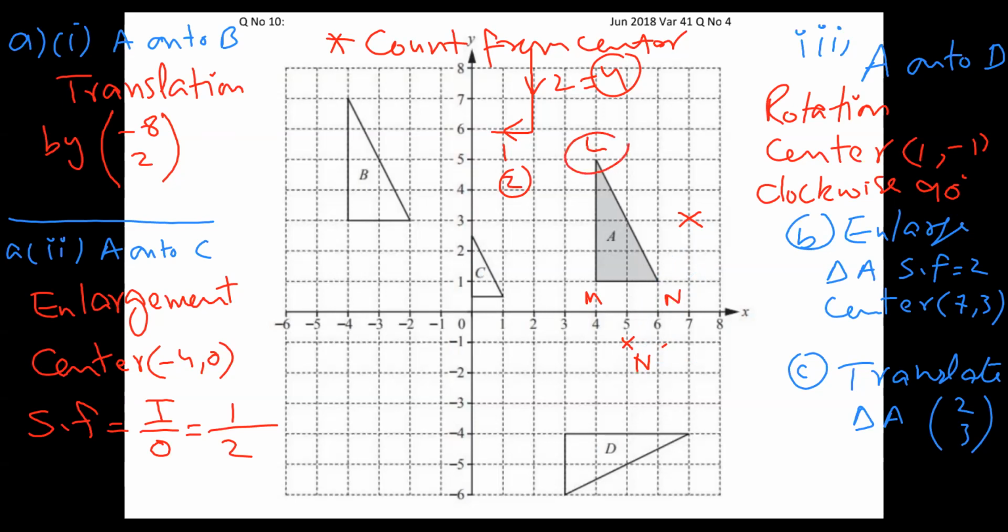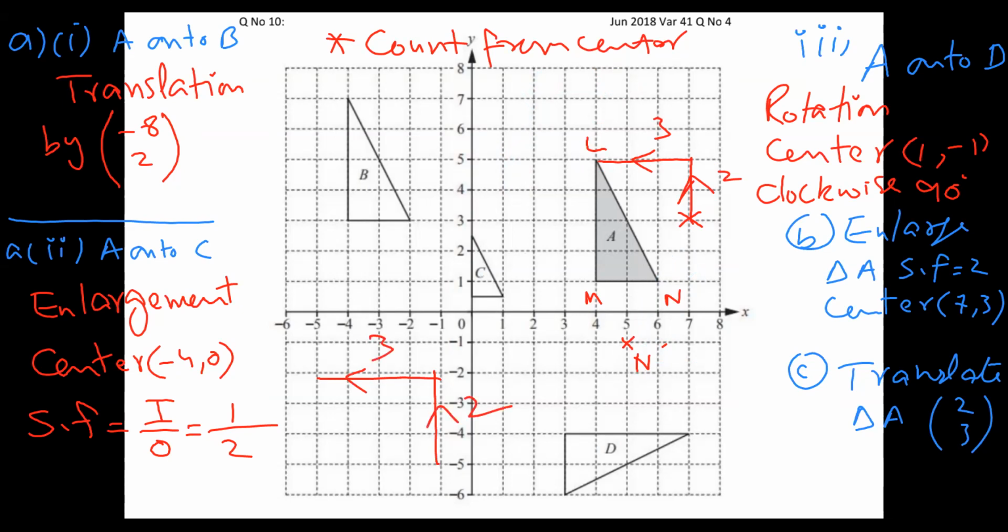Now I apply on L. So let me erase the top values. Okay, I'm erasing all these values. Yes, please. Count from the center for L. So 2 boxes upward I have to move, and 3 boxes leftward I have to move to reach L. Okay, so now 2 and 3.